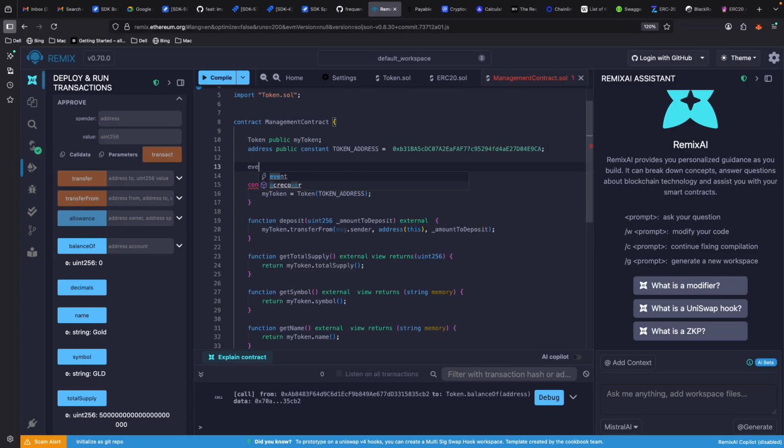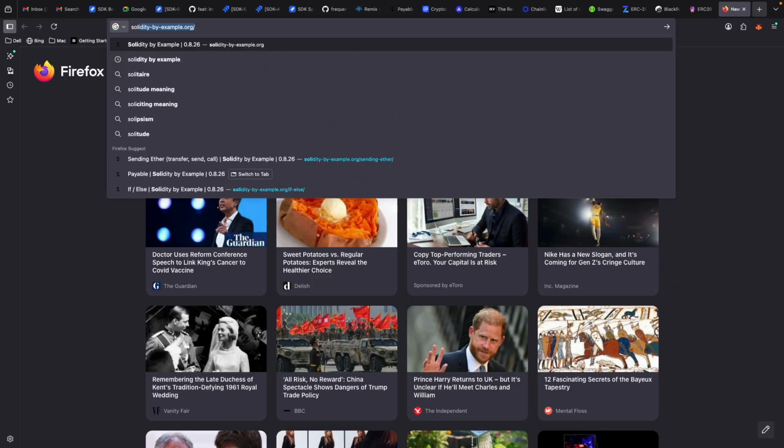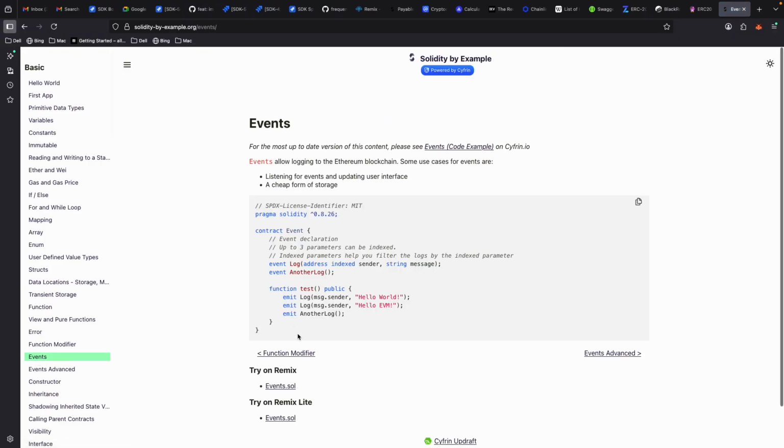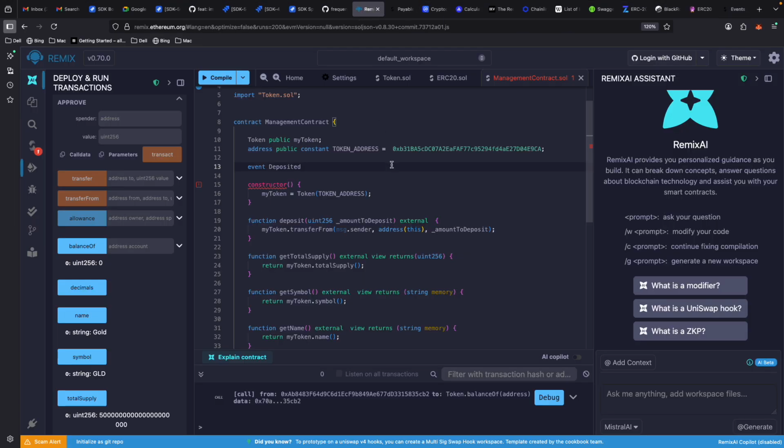We talked about events previously. So let's say event, let's call it Deposited. And if I recall how to event Deposited, it's crazy. I forgot how to do events. I do this stuff every day and I forget. It's ridiculous, but that's what happens when you're thinking about different things. Yes, just wrap it in. Sometimes you work on different languages and after a while you forget.